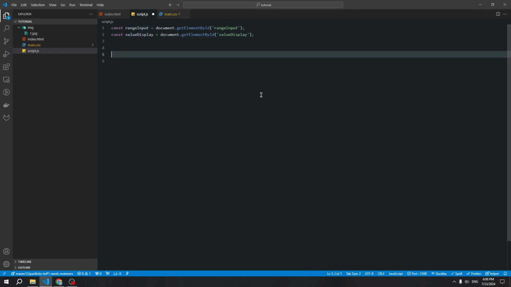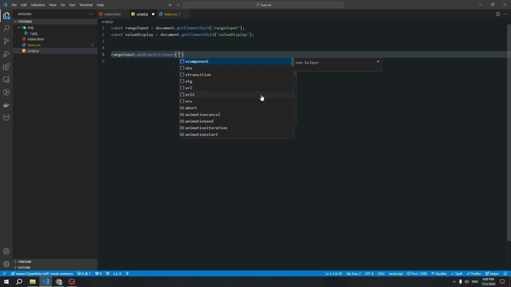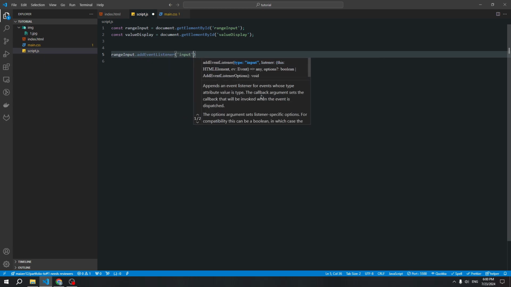Okay, and now let's create a new event listener using our range input and the method add event listener, which will listen for the input event.